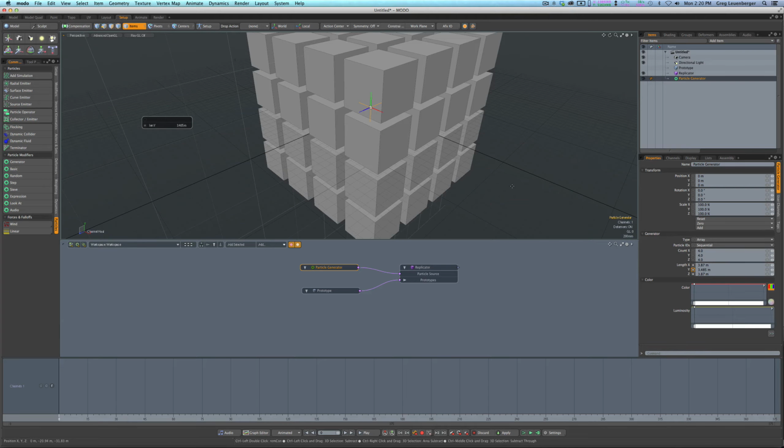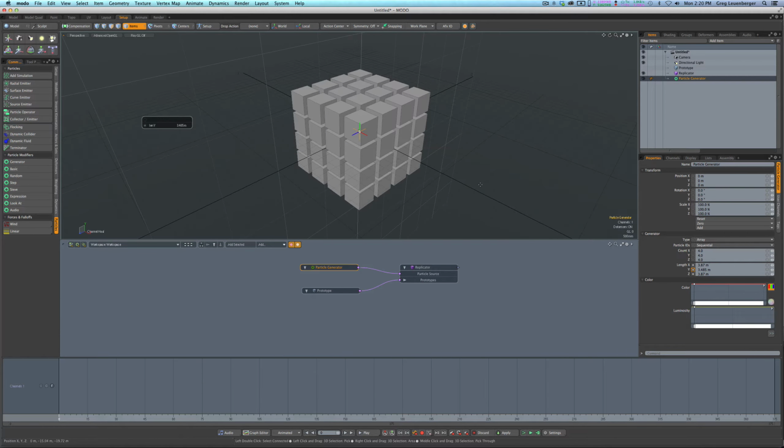And so that's it, right? That is the essence of a particle generator. You're creating, in this case, an array of particles which are feeding into a replicator as a particle source, and of course the prototype is being placed at each one of these guys. And now there's a number of options here that we can use to create. Like I said, initially I want to do a motion graphics tutorial, so I'm going to show some of this stuff real quick, but eventually we're going to get to the cool stuff. So right off the bat, let's just change Y to 1.